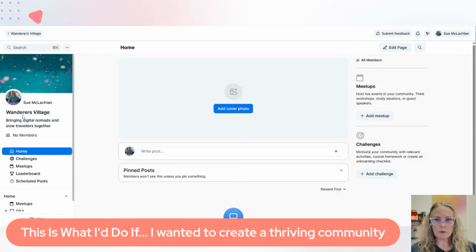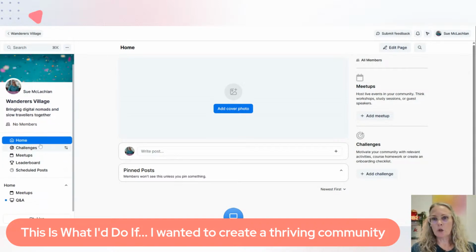So the bit that I told you before, the name of the community and this little description here, this is where it is going to show up. If we had added our image, it's going to come in here, and I am added there as the community founder. We have two navigation areas currently. So this home, which I could probably rename to something better, this will be where the main part of the action happens.